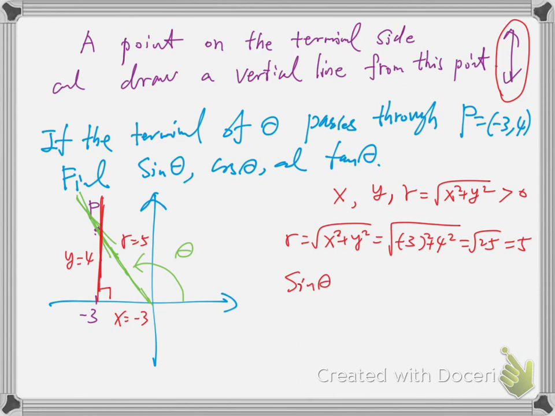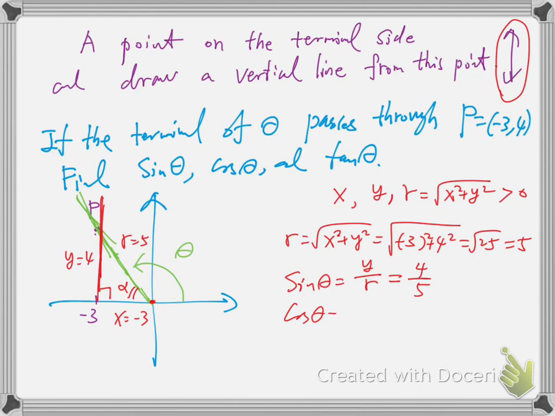So sine theta will be opposite of the reference angle, okay? Sometimes in some books they use alpha. So it's the acute angle in the right triangle that has the vertex at the origin (0, 0). Okay, so opposite of this alpha is 4. So y over r is opposite over hypotenuse for this angle alpha, for the reference angle. And then this is 4 over 5.